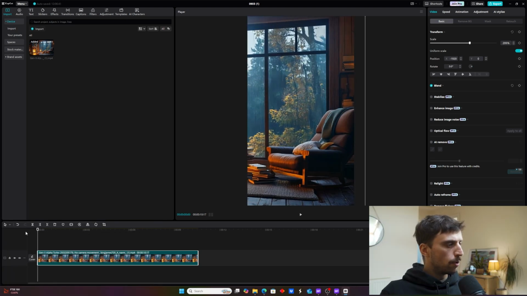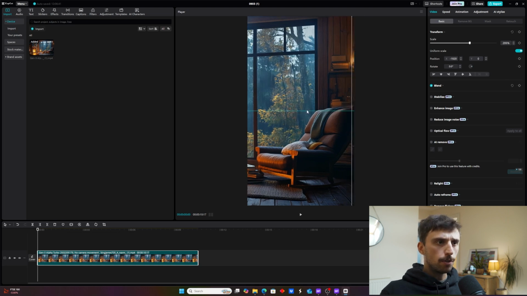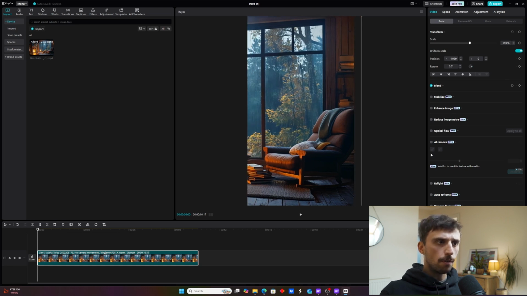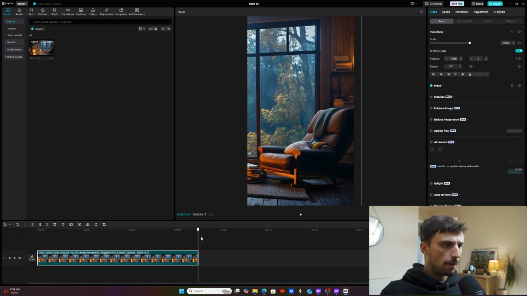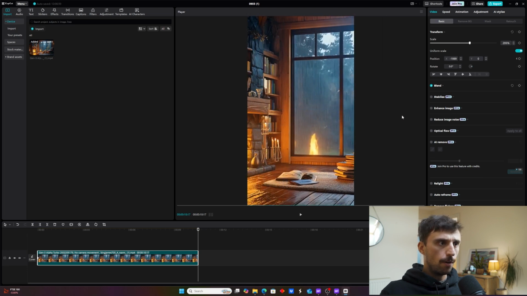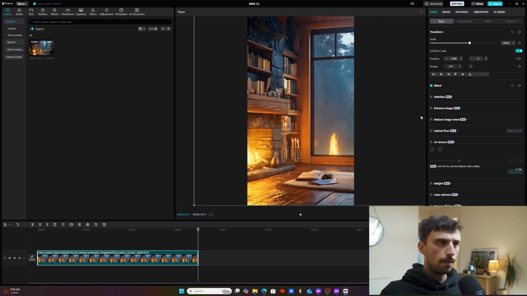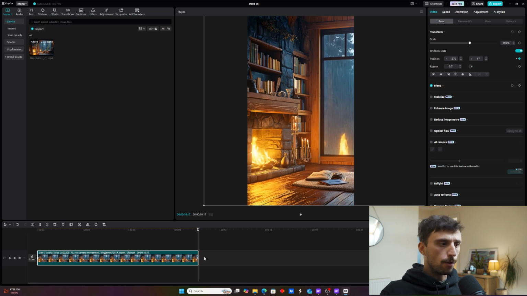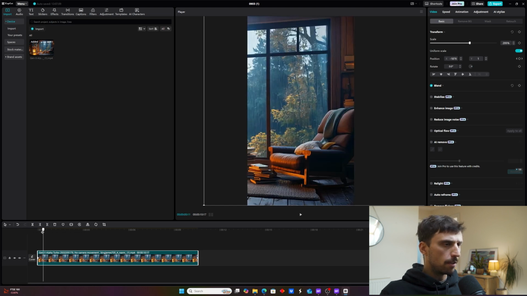So make sure you drag your pointer to the beginning of the timeline, have your shot selected, and drag your shot to where you want it to start. I think with the chair in frame there. And then position, we can click the keyframe button here. Drag the pointer to the very last frame of the shot. And we can move it over here, get the fire in there, and then that will automatically put another keyframe in there for you. Let's go ahead and have a little look.